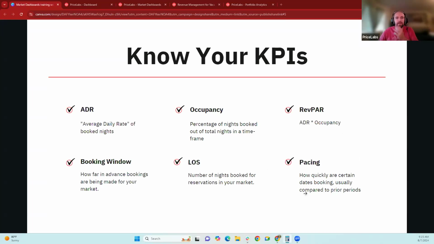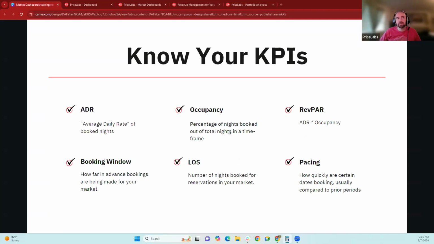All right, and then pacing isn't necessarily a metric or KPI in and of itself. It's how you talk about the other metrics, like how you're comparing to different periods of time or comparing to the market. For example, my occupancy might be 85% and the market's occupancy might be 80%.